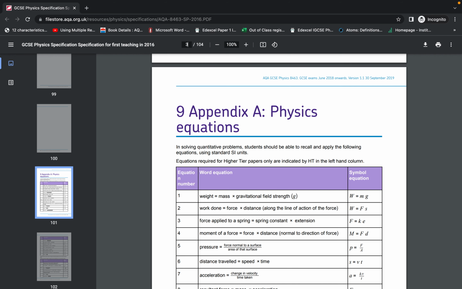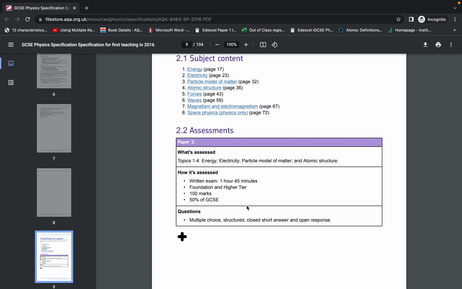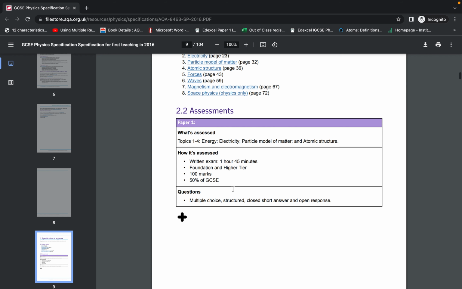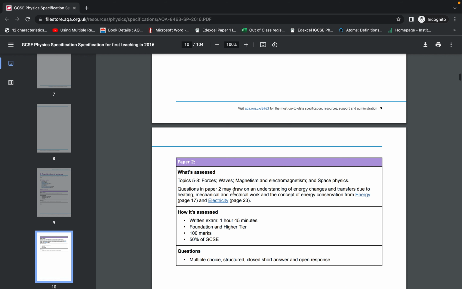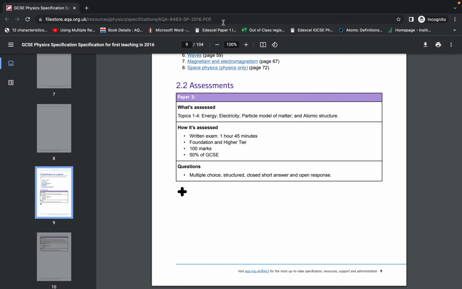Right, if we go back to page 3, we will have a quick look at the subject content again, which we've already talked about, but there is a special point I just wanted to make mention of, that in paper 2, okay, it's going to draw on understanding of the energy and electricity topics within that. Okay, so again, you can pause the video at any stage, have a look through that information, or go and have a look at it at the link shown above.